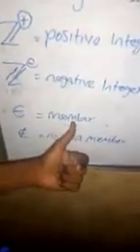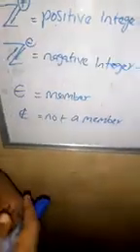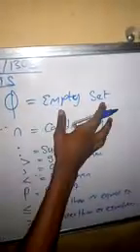So also now we have the epsilon symbol. The epsilon symbol simply stands for what? Member. Wherever you see this symbol, it means member. When they say member, that means it's a member of that set. It works with that set. While wherever you see this one, it means not a member. Wherever you see this symbol, it simply signifies that it is not a what? Member. Then we have something like this. Anywhere you see this symbol, something like psi, it signifies what? Empty set. It shows that that set has no element.